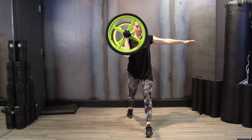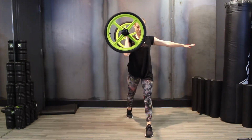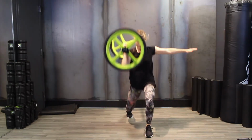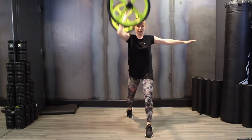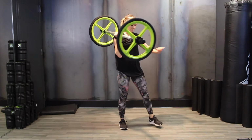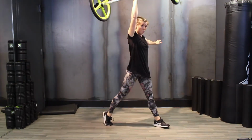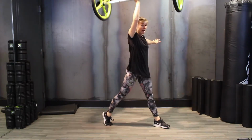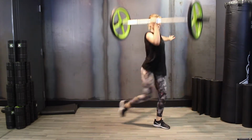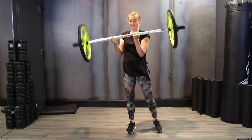So you really wanna focus on that controlled lowering, that quick drive, and then once you feel like you have that down, then maybe take it up a notch, a little bit quicker. You're gonna go down, drive through, inhales, exhales, press. You keep going, 6 more. Take your time if you need, making sure that back leg, same arm that has the barbell, is the leg that's back. Last 2 reps, you can add that knee drive if you want. But one more time, down, squeeze it up. Let's switch arms. Great job, you guys.